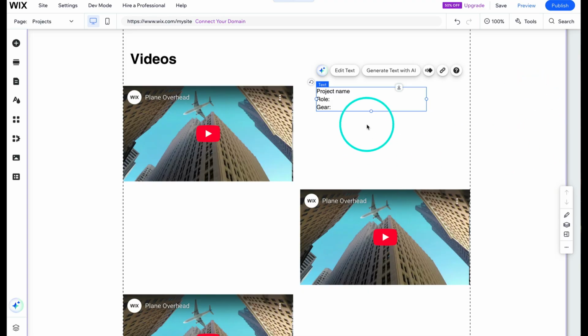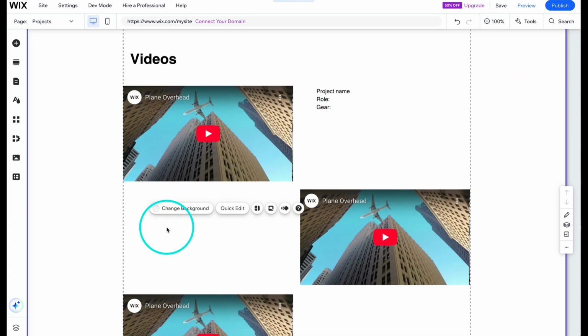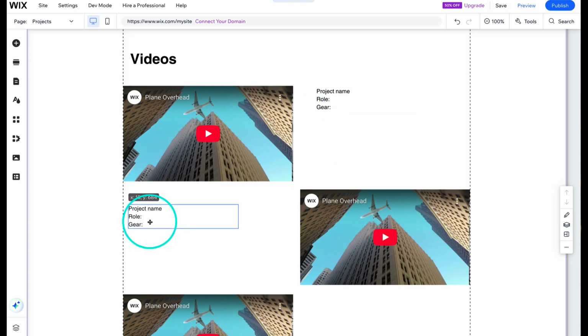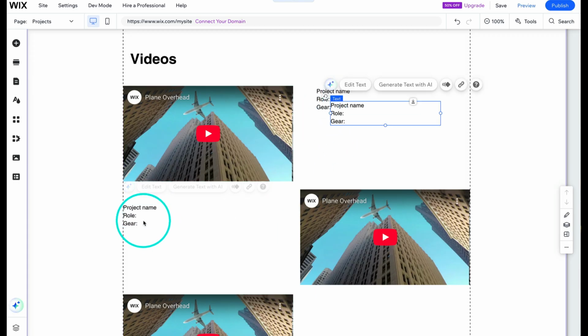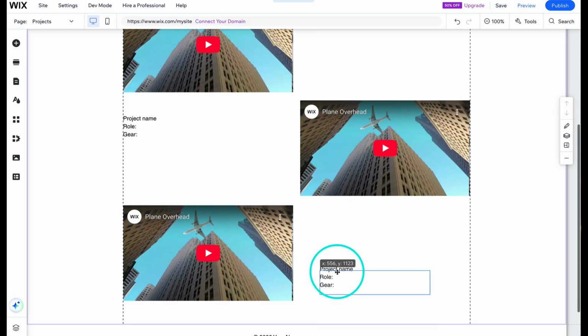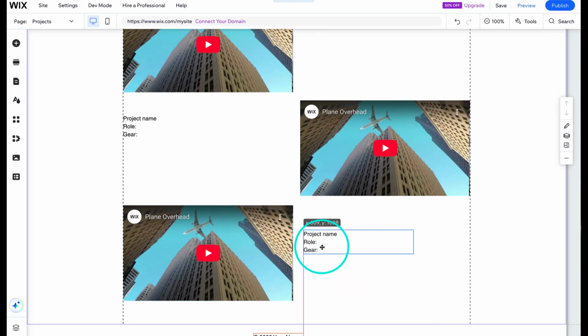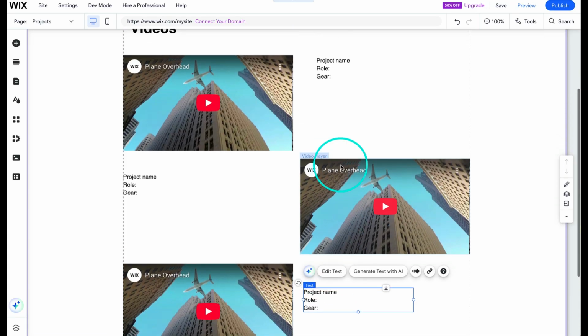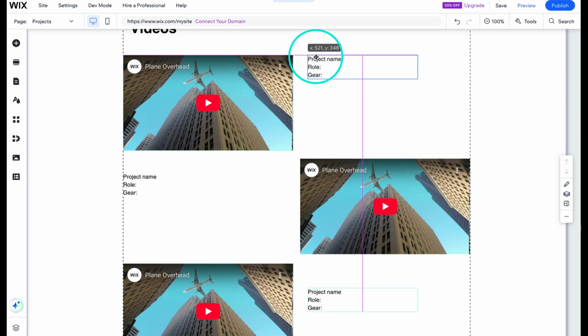Okay. And again, you can Command C, Command V, and place those. Okay, make sure, see the distance here compared to that. We're going to make those the same.